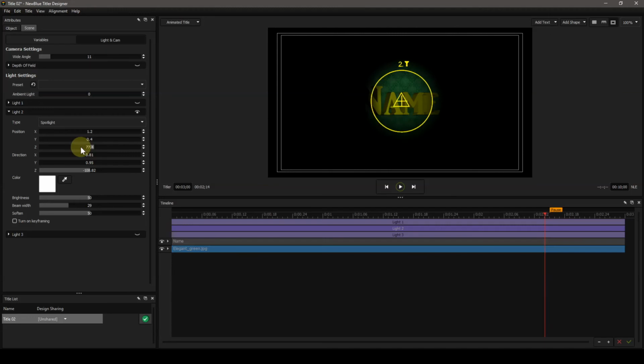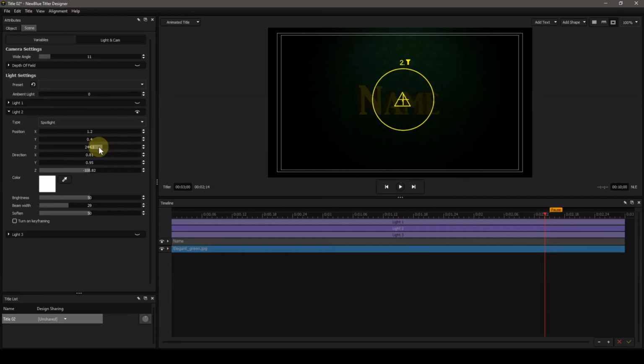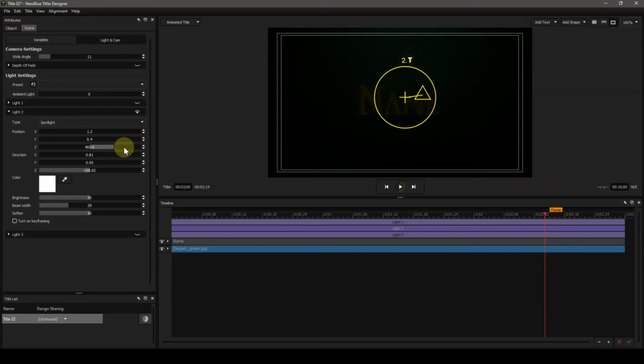Now, one more point is that you can see that as I increase the Z value, the scene goes darker. That's simply because the source is further away from the element. So for a given brightness, the element goes darker.